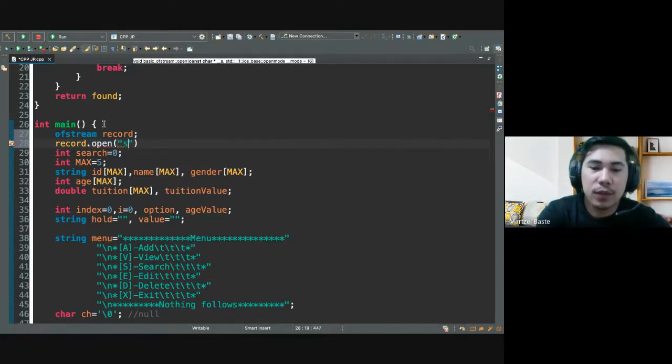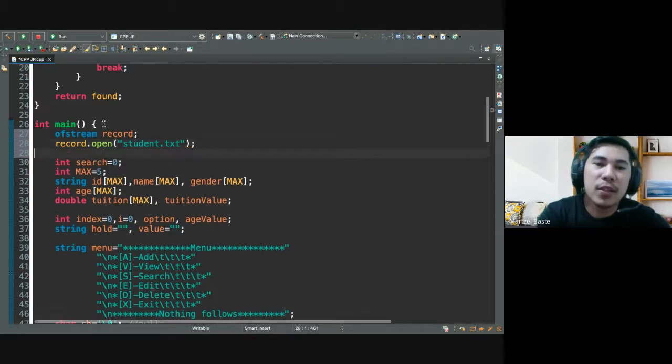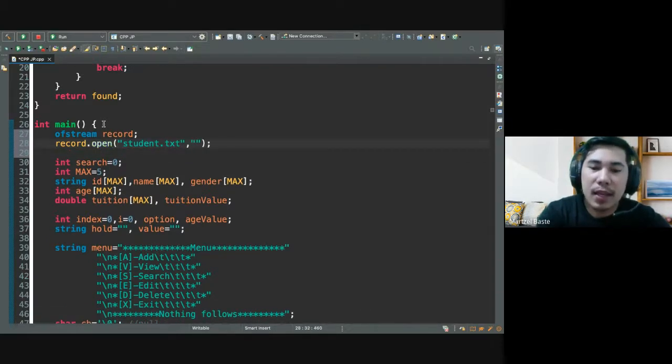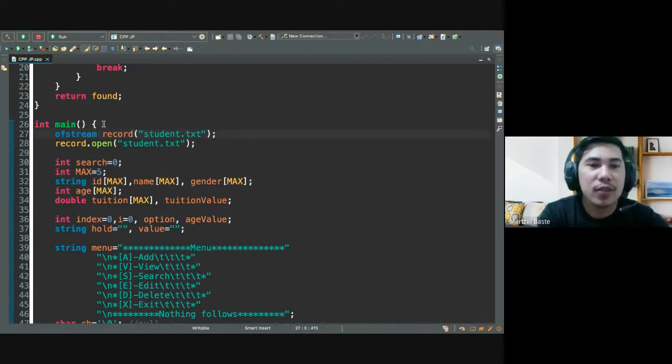So you can actually do this. You have student.txt. By the way, for its mode, you can make it binary, or a text file, or anything you would like to do. Again, you can directly do it here as a constructor, record.txt.